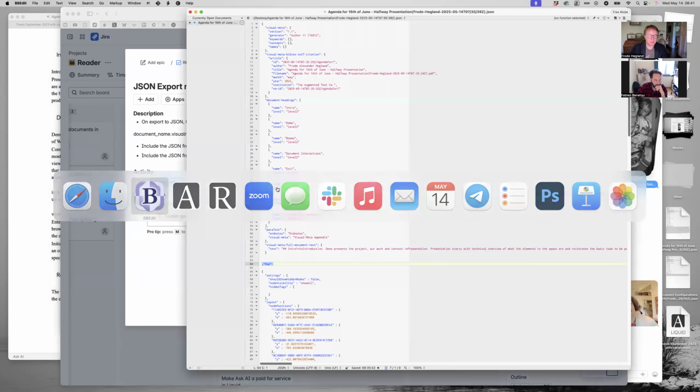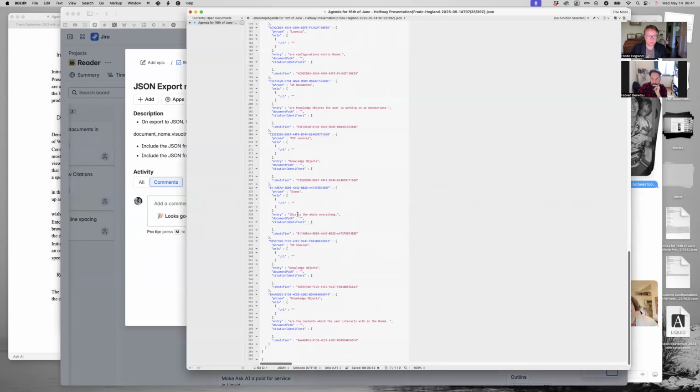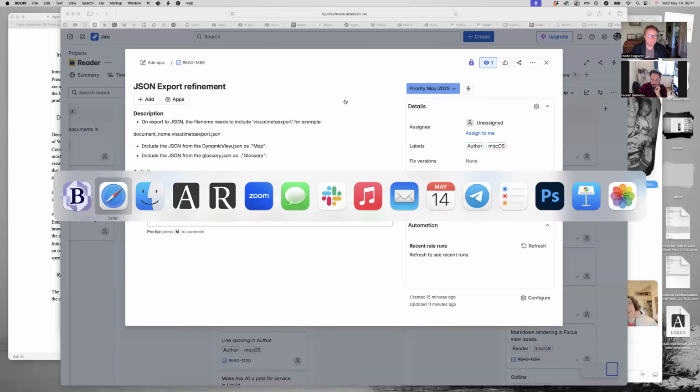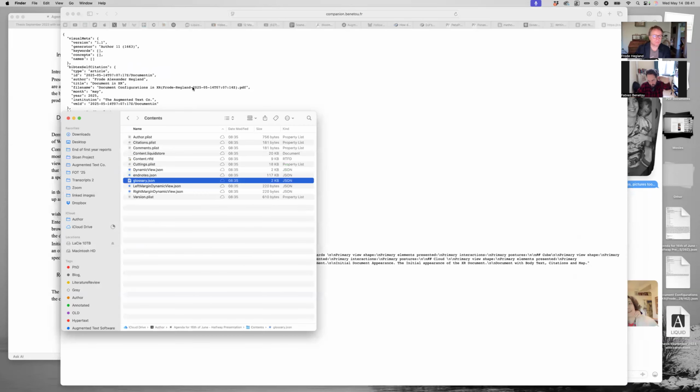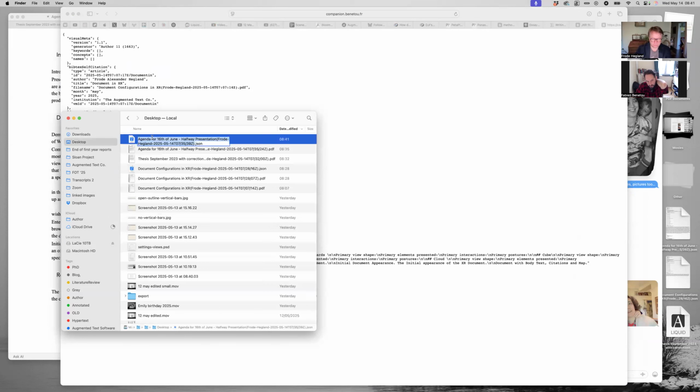Can I send you this JSON for verification? Please upload it, just like drag and drop before. And maybe you name it like full visual meta export or something, just to differentiate that the previous one didn't have those extra sections.